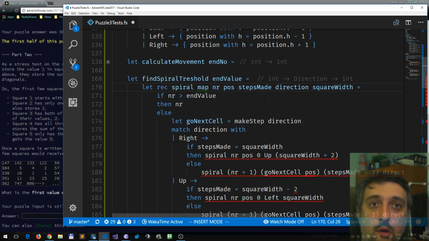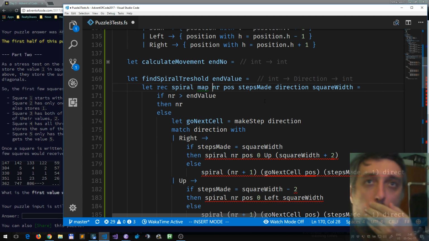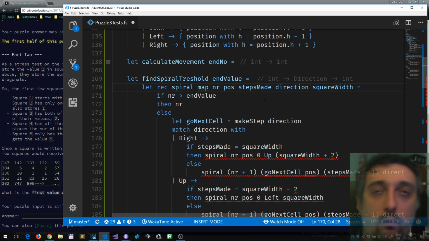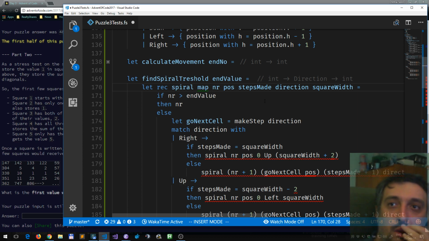A map that will get the current number and will return a value being the sum of the previous things. And I also will need to have a way to retrieve the neighbors' values.